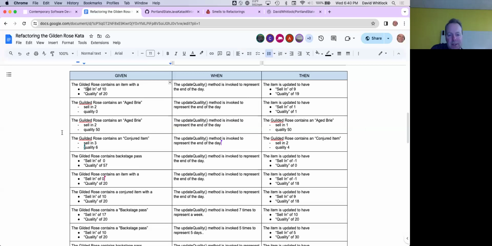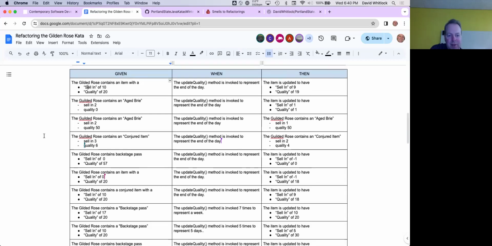What's another? Let's see here. What's another good example of maybe a more normal, or let's say less complex, scenario to implement?